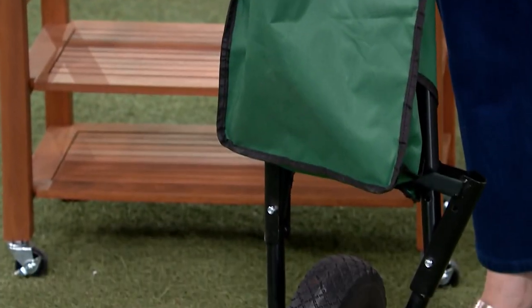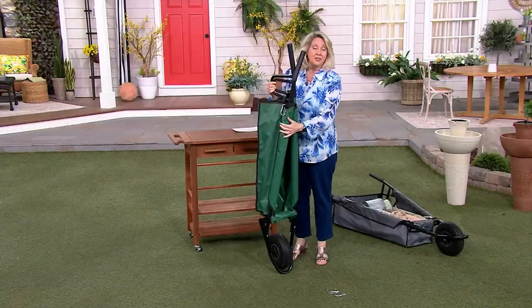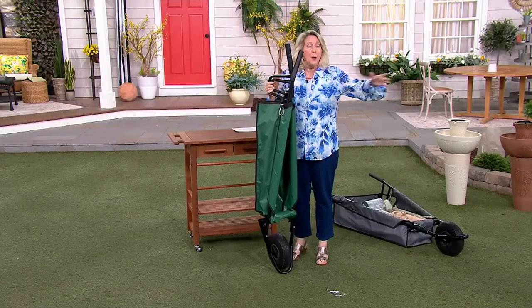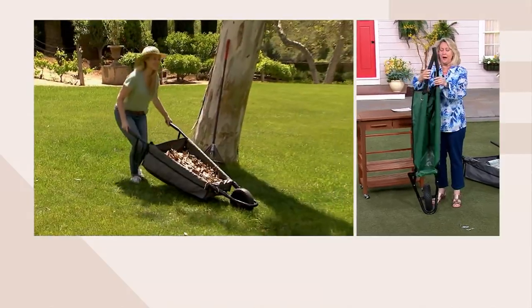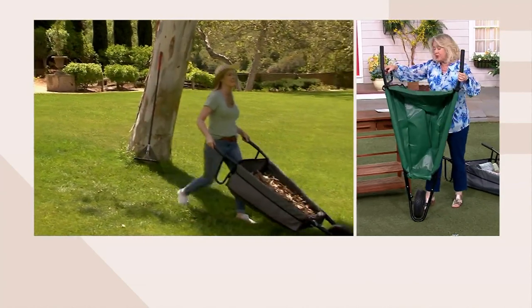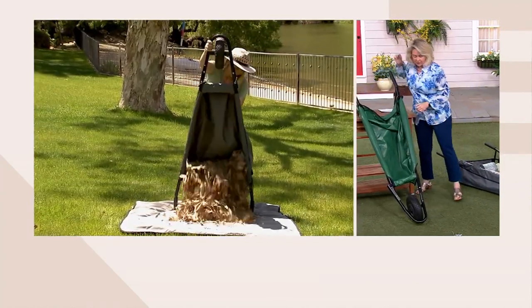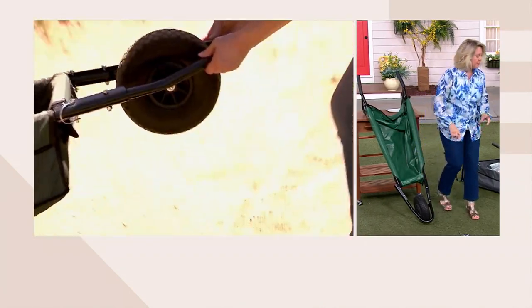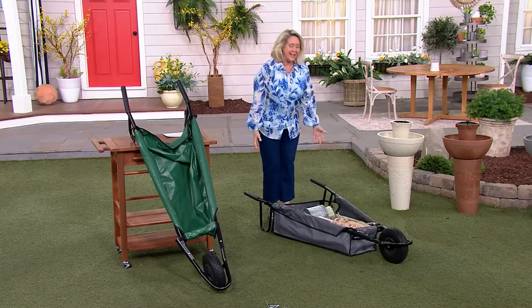If you had a big bolt or hook, you can hang it on the wall of the garage — that's all the room it takes up. With a typical wheelbarrow, there's hardly any room, and unless you have a shed it's going to rust and get wet. When you want to put it back together, you just line up the holes and put the pins through to lock them.